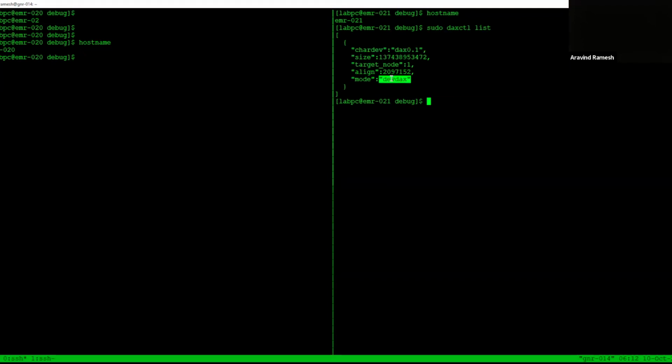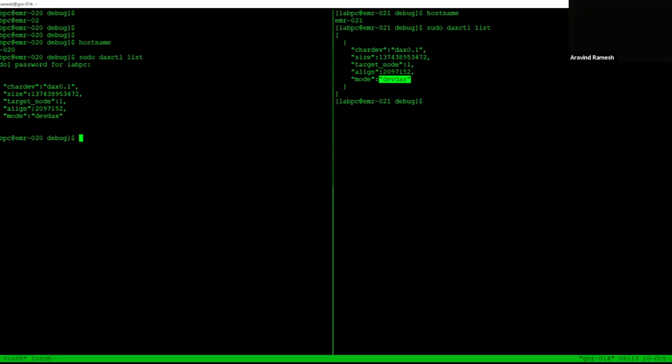It is in DevDAX mode. This is the same CXL device which is shared between these two hosts.